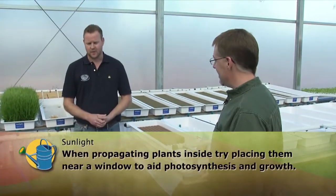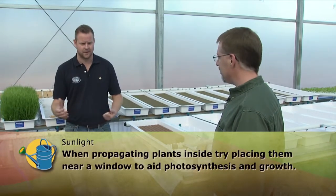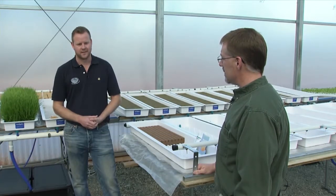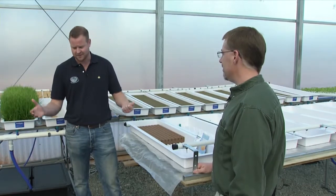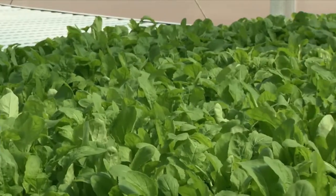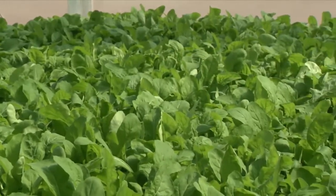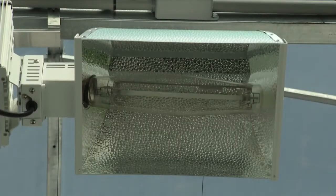Yep. I think for the home gardener, and a lot of people are starting to plant right now for their spring gardens, I think the most important thing, and I've seen even when I've done it in my house in 10, 20 trays with potting mix, is make sure that it's close to a window. Maybe just because it's inside and it's warm, that's one element, but you've got to put it in a place where it's going to get light. Can't undersell the importance of the sunlight. No, sunlight is important for growing. Fantastic.